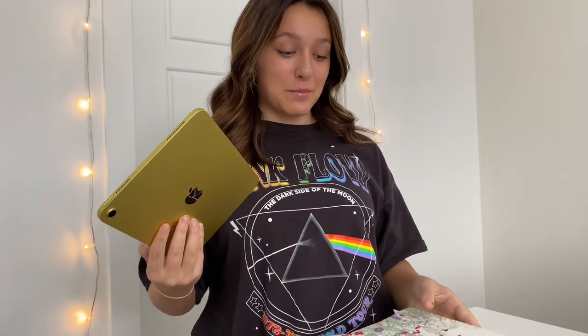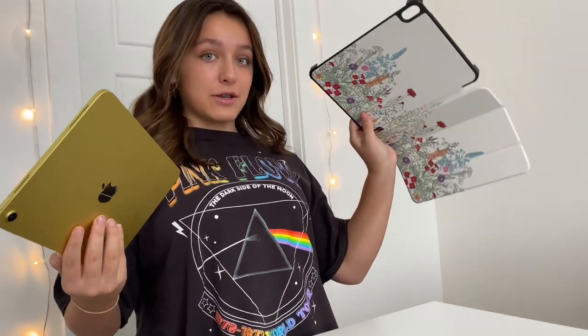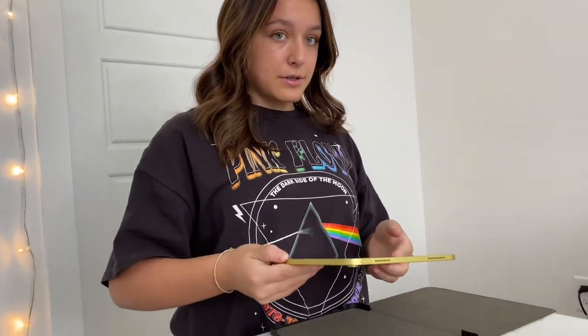Okay, so I got this case for Christmas from my mom, and it is really cute. It just has these flowers on the back. So now I'm gonna put the iPad into the case.